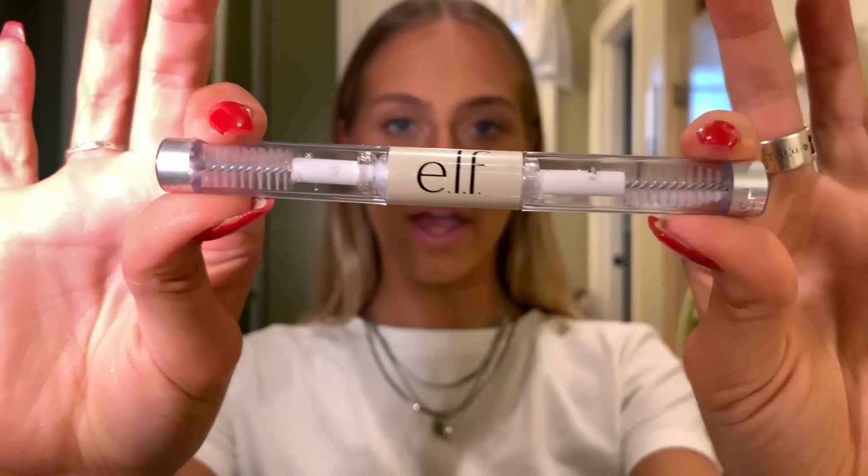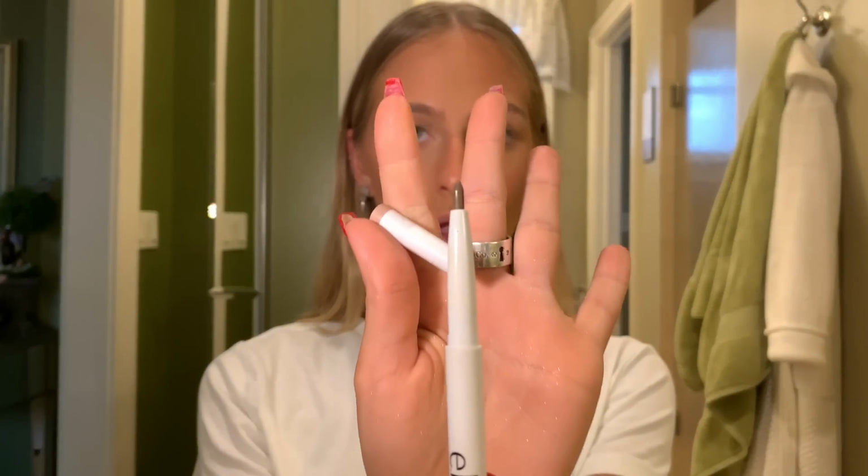Okay, so now moving on to brows. I got the e.l.f. Instant Lift Brow Pencil in the shade Blonde. And then to set them, I got the e.l.f. Eyebrow and Eyelash Clear Gel. And it looks like this. It's dual-ended. So I'm just gonna brush these up. I really like this spoolie. It's nice and big. And then it's kind of a thicker pencil, if you can see. So I don't know how that would work once it like flattens out. But I'm just gonna go in and fill my brows.